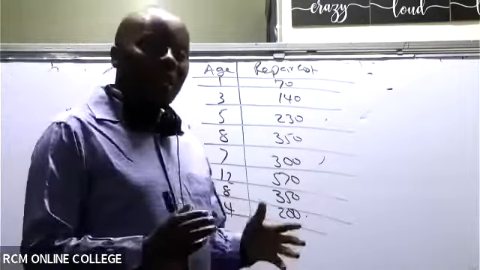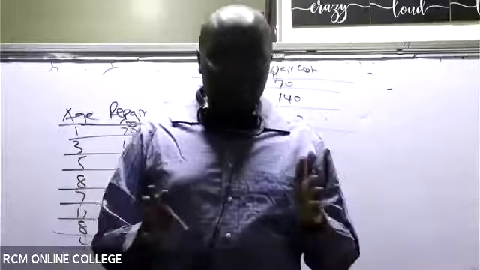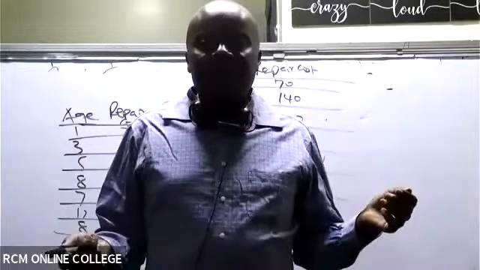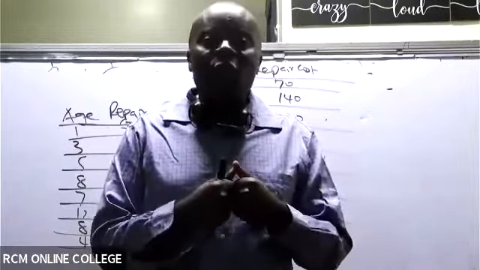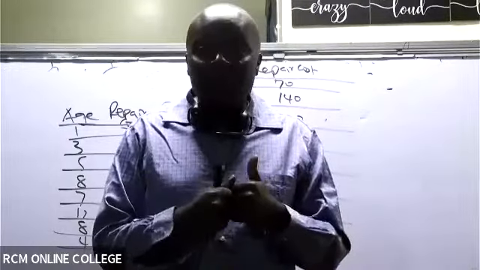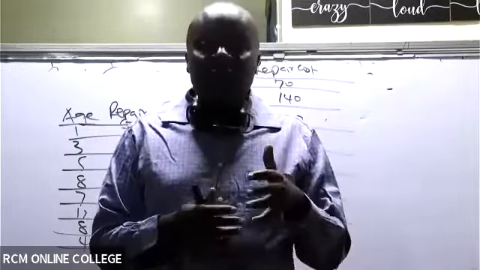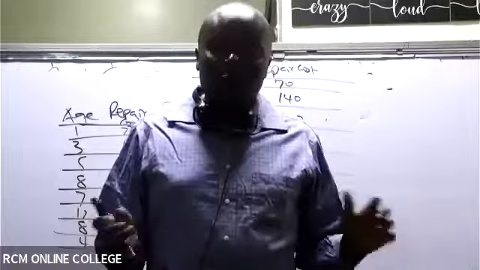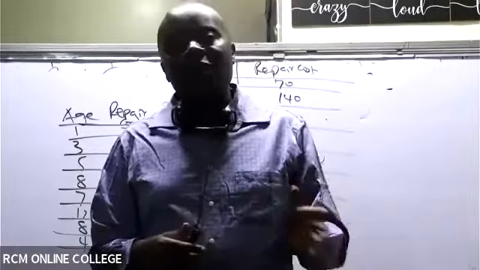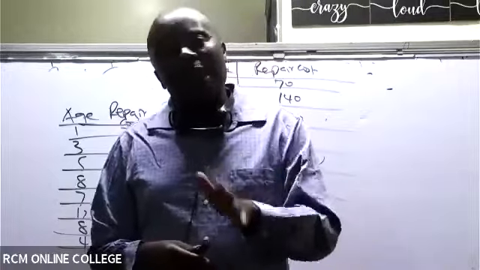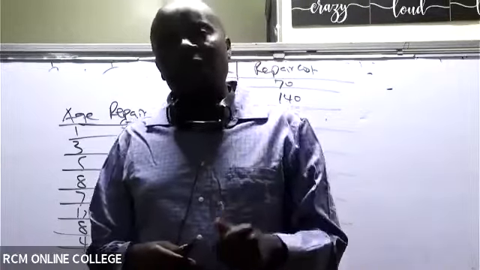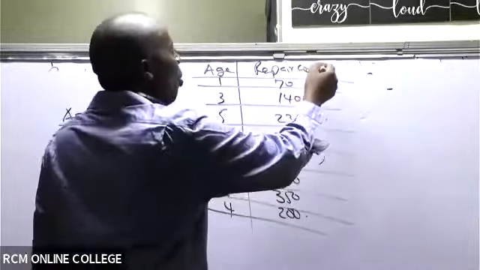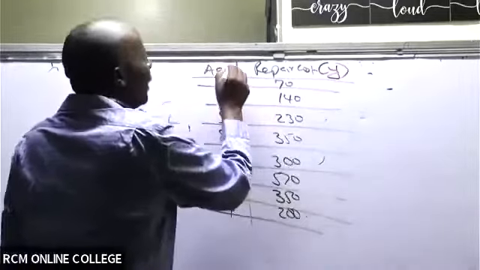You know, if a vehicle is old, has stayed longer, has had a long life, then the repair cost will automatically be high. If in this case here, vehicle is brand new, then the repair cost will be very minimal. So the number of times I'll be going to the garage will really depend on the age of the vehicle. Of course, there could be other factors, but age is a bigger factor. So repair cost depends on age, and the dependent variable automatically goes to y. The dependent variable, which in this case is the repair cost, goes to y, and age in this case here goes to x.